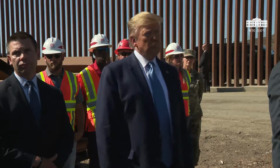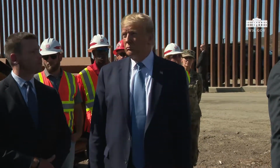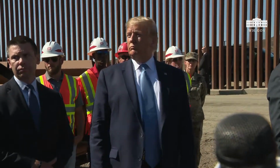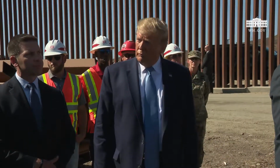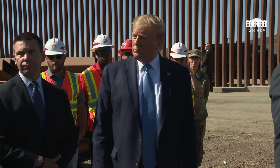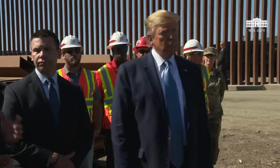It requires different equipment, different tools, different skills, and so it's the change as we get to the top that adds to the protection of that fence, sir. And again, anything that we can do to give the Border Patrol agent even a few more seconds, a few more minutes to respond, that's a game changer.